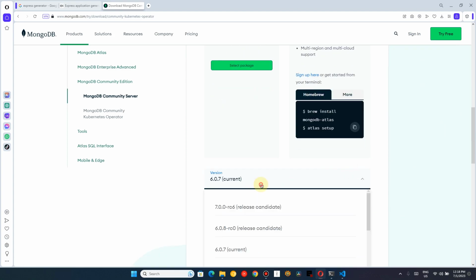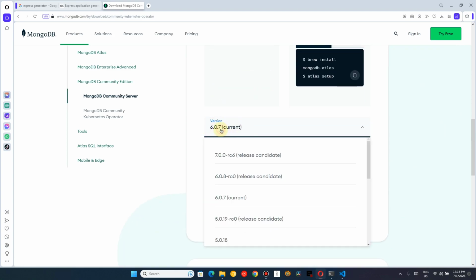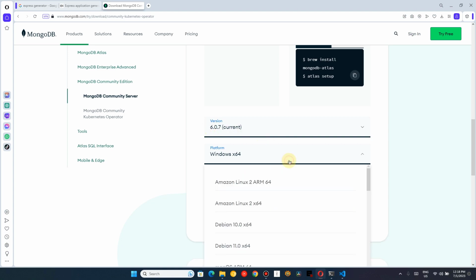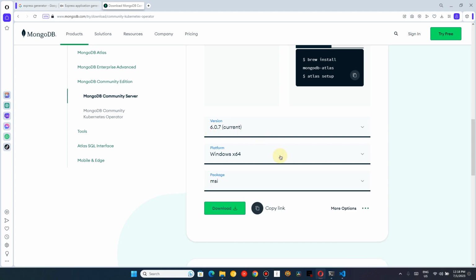And then right there, you choose select package, you choose the version. As you can see, the version is like the current version, which is here. And there's other versions that are supposed to be coming out, but we'll just take the current version, choose our platform, Mac or Windows or Linux, and then choose the package you want to install. Then hit download right there and everything should be downloaded.